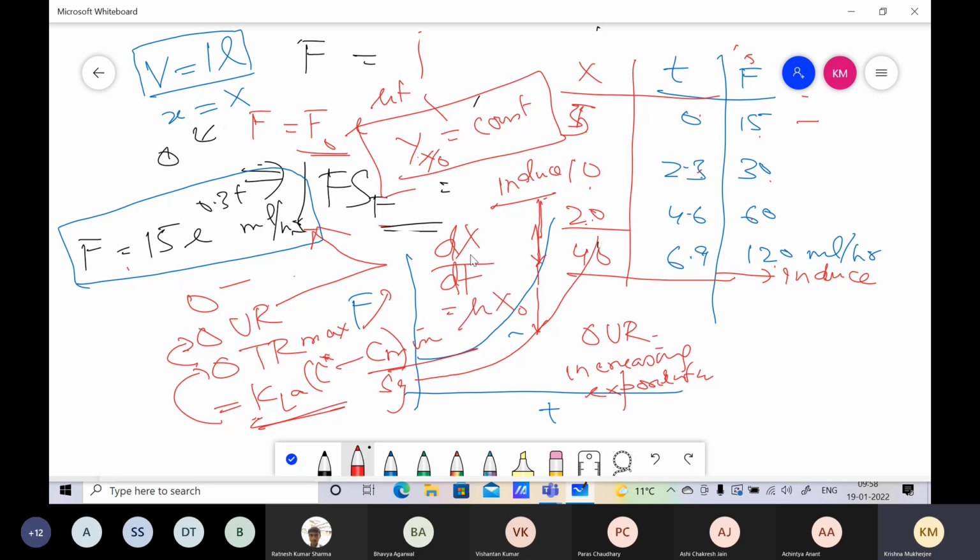So everything is increasing exponentially because, as you all know, the derivative and integral of an exponential function is an exponential function. So OUR is also increasing exponentially, OTR is increasing exponentially, and you will soon reach a limit of oxygen availability. And there you are in trouble. So you cannot increase oxygen, so you have to induce the culture. And the later you induce, the more biomass you have, and that is why you can make more product. So this is the problem.